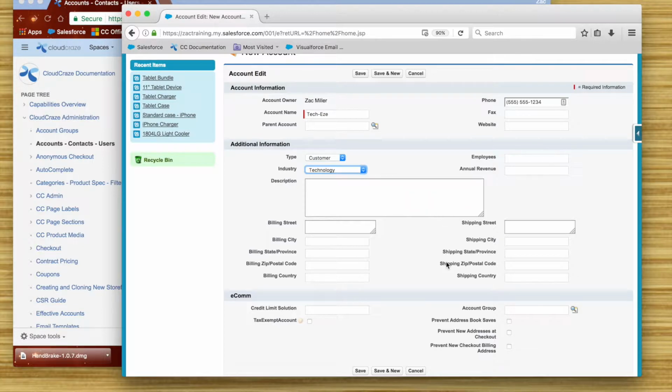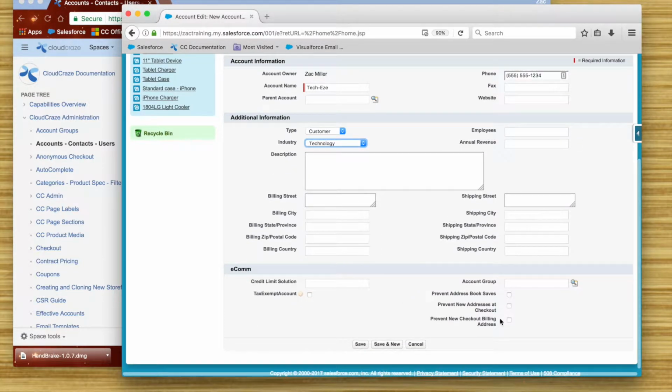Then you can fill in some more information around location and billing information, as well as some account specifics, such as whether this account is exempt from taxes, if they have any sort of credit limit with us, and some functionality down here around enabling changes to the account information in the My Account section on the storefront. We're going to leave all those unchecked for now.